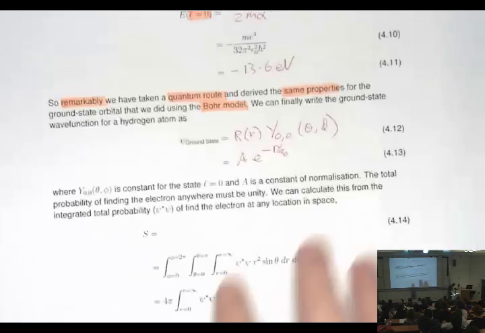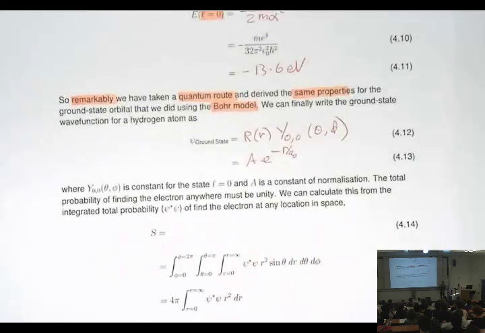And then we should get on to looking at the full solution. So we're going to bolt together the radial wave function with the angular wave function, multiply them up, and that gives us the full wave function. So we'll look at those for hydrogen. And then I think we should get on to energies, looking at atomic spectra and how we can actually measure these things. But we will start with normalization.